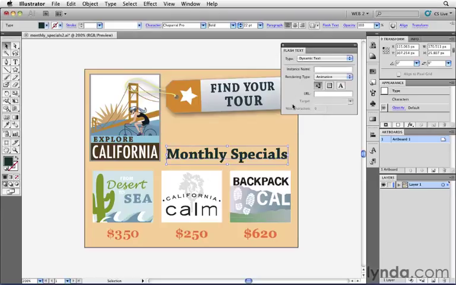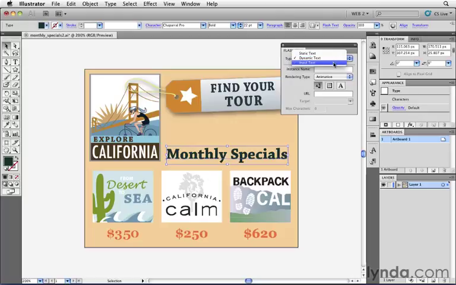I'm going to click OK, and you can see that I have the ability to assign an instance name to this text. Obviously, if I'm writing a script to change that text, I need some way to be able to reference that in a script. So I can assign an instance name to that text, and I can also choose between a variety of different rendering types. Do I want this text to be more readable? Is this text going to be animated? And this way, Illustrator can apply the best possible type of rendering for the use of this type.